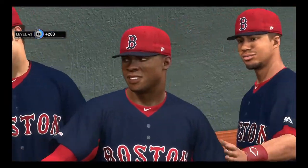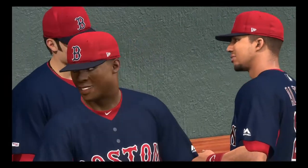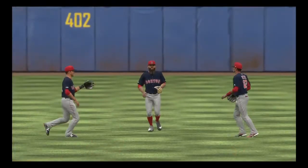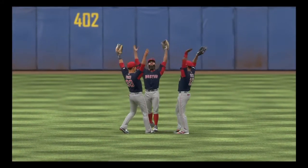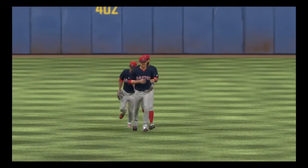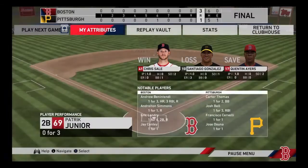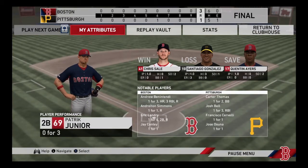Anytime you can win a game, let alone on the road, you have to feel really good about yourself. It's not easy going into that other team's ballpark and coming out with a win, but they did just that. 3-1 the final score this afternoon. Boston used a nice fifth inning to take the lead, and they never gave it back. Chris Sale is the winning pitcher of record.